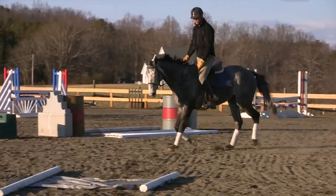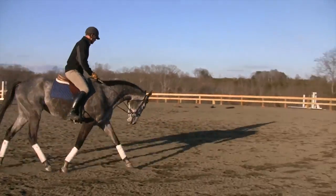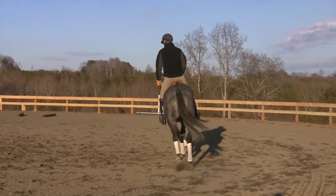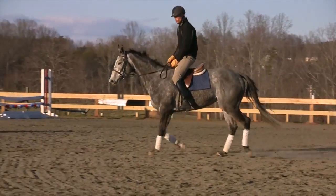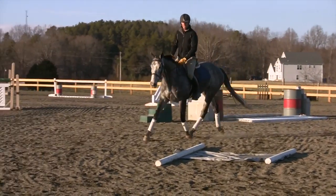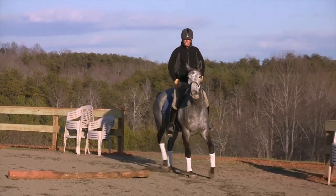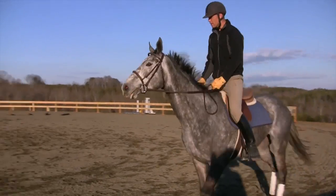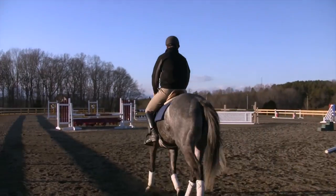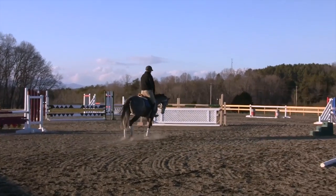Nice. See, now I'll use the tarp to my advantage to bend around the tarp. Look at, she's giving me a great effort for this bend. Very good, very good. And now we could talk throughness. She's starting to become through, where you start to see potential power. Now I have some obstacles around my big circle here just to help out her from falling in. When I ask for the canter, I'll ask for it approaching the wall to help me out.